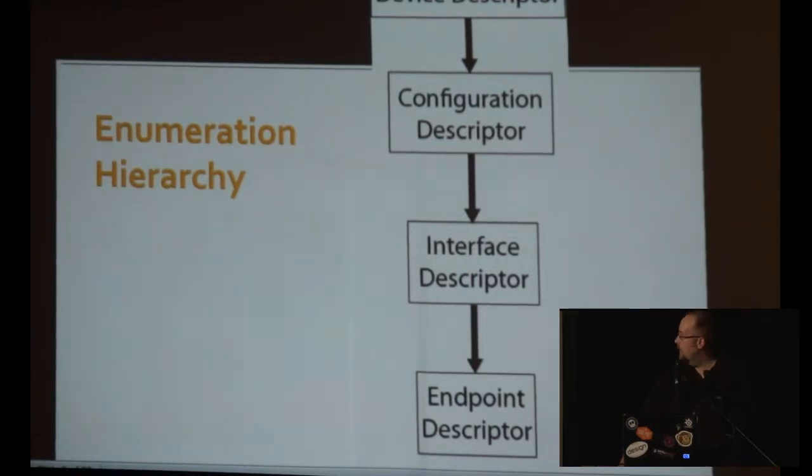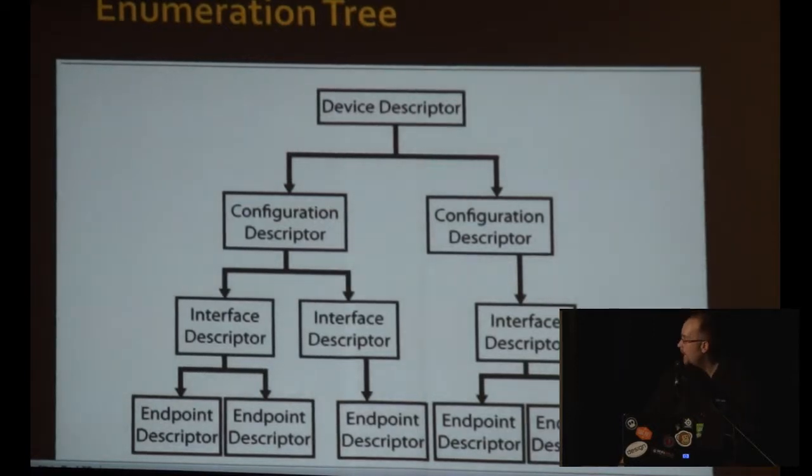Everything comes from the root of the device descriptor, and you can have multiple configuration, interface, and endpoint descriptors, such as I'll show here. It really is an enumeration tree. So depending on the configuration that you want or the interfaces that you want to set, you can have multiple configurations set up within any given device. And that goes back to saying, hey, I'm a mouse, I'm a keyboard, maybe I'm sending data one way, and now I'm a bulk device trying to send data a different way.